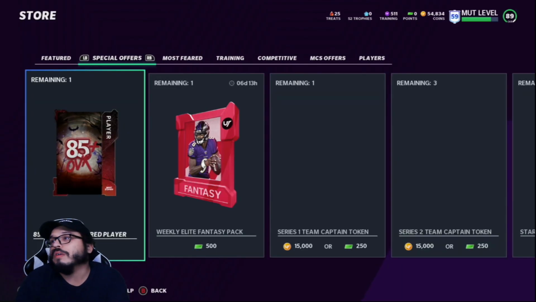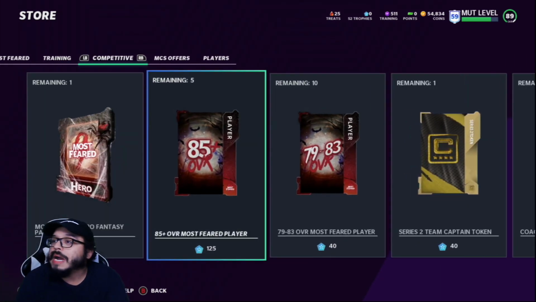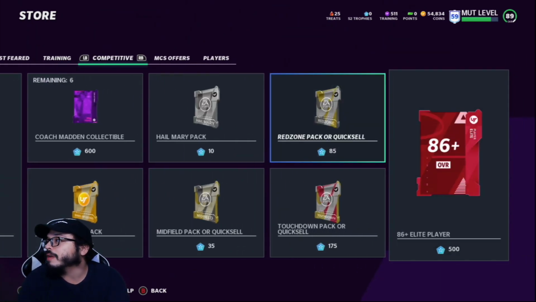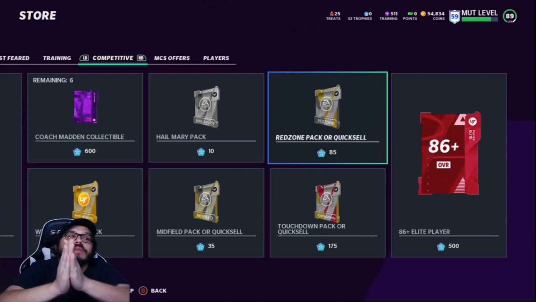Do not buy any of those reroll packs that they have listed in the competitive store. These two, don't buy them. Buy either that or go over here and buy the red zone pack. Don't buy Coach Madden either. All right, guys, keep that in mind. Please don't buy Coach Madden. Please, whatever you do, all right?